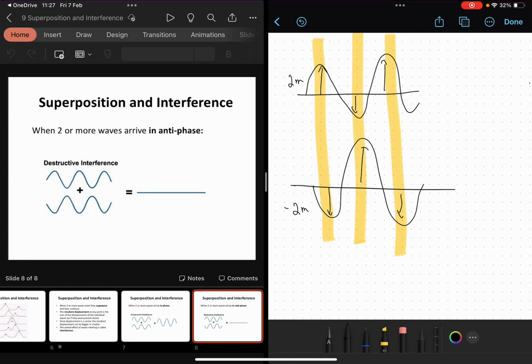Okay, so we're going to call that destructive interference, and we're going to say that those two waves aren't just out of phase. We're going to say they are in antiphase, and the word anti means opposite. Okay, so the phases are kind of opposite, so the peak of one wave meets the trough of the other wave. Okay, so we've got the principle of superposition. We've got the idea that it's displacement that we're adding. We get a resultant wave, and what we observe is interference. And there are two types of interference, either constructive or destructive.